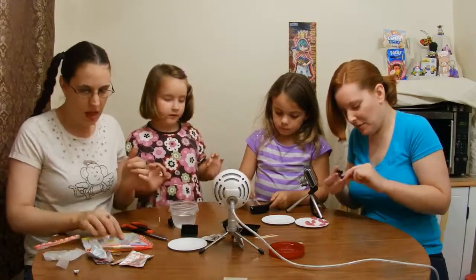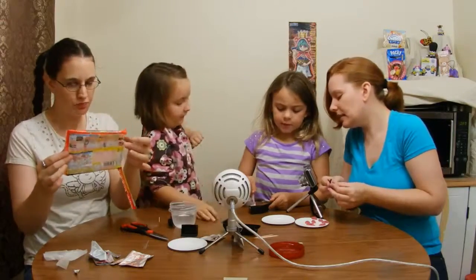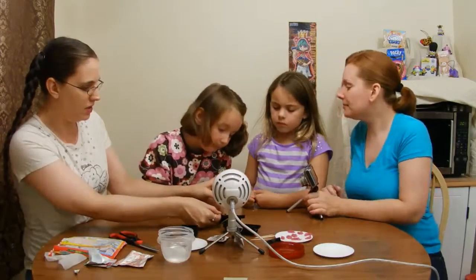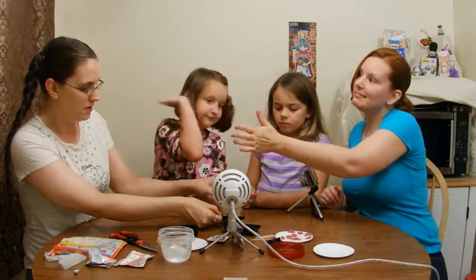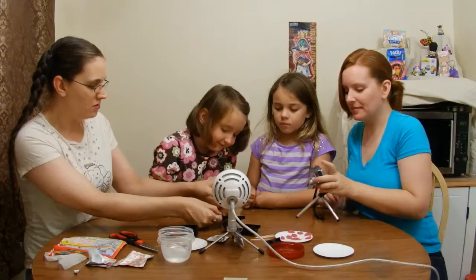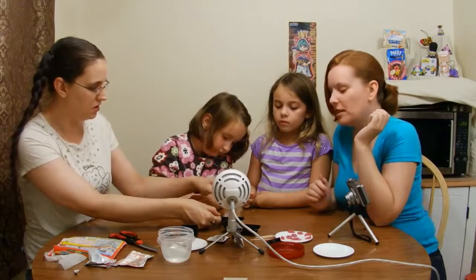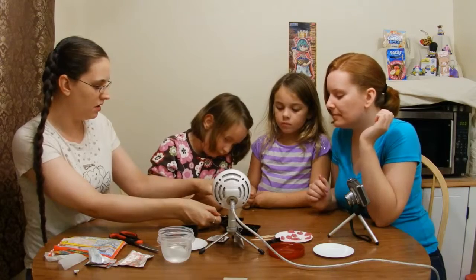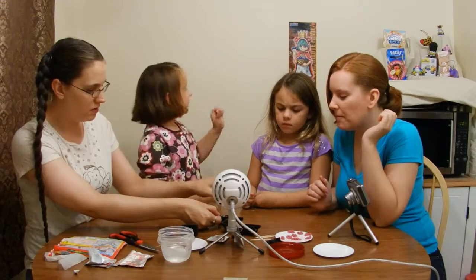Right now we're just going off the directions. It looks like melted orange cheese. Yeah. Good job. You did a great job. High five. Awesome. I like high fives. Just trying to get the batter smooth. You got all the powder mixed in there. Yes, she did. Very good job. I only need to do a few extra stirs in there.